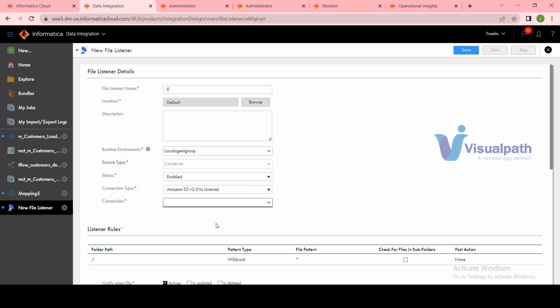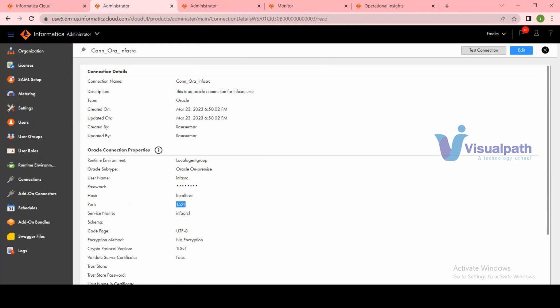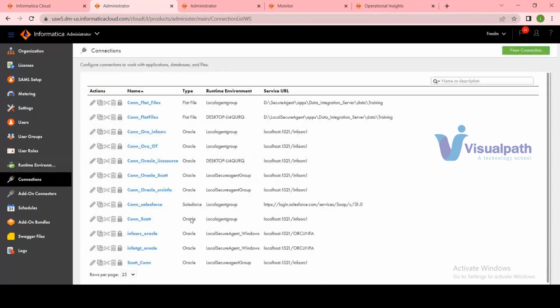We'll discuss all that in detail. But AWS is not covered, as I told you. The connections I'll be working on are flat files, Oracle, and Salesforce. Here, in cloud data integration, we are doing Salesforce to on-premises databases like Oracle, SQL Server, flat file to on-premises databases, and on-premises database to on-premises database, Oracle to Oracle, Oracle to SQL Server. And one more thing, web services, REST API, SOAP API to Oracle.